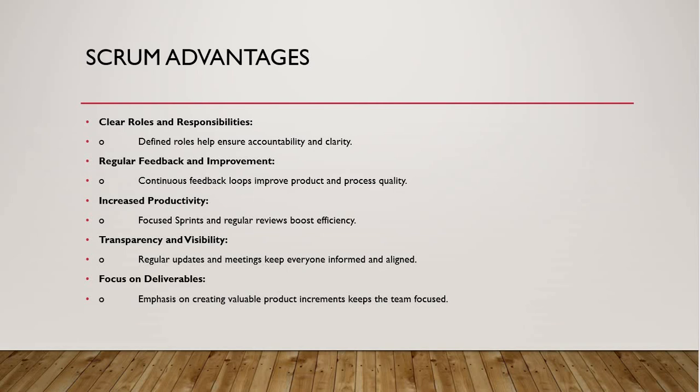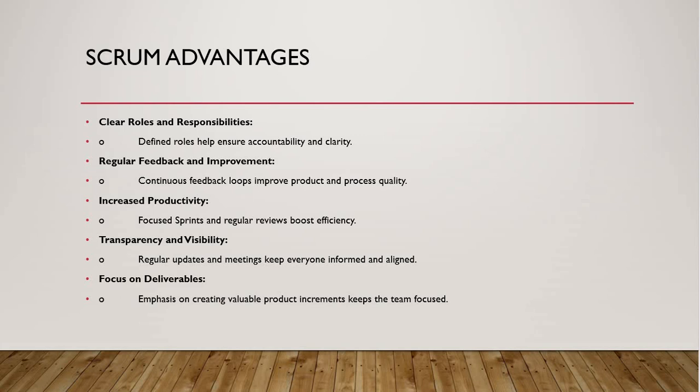Now let's look at another one, Scrum advantages. Clear roles and responsibilities, regular feedback and improvement, increased productivity because we focus on sprints and regular reviews, which boost efficiency. Then from the regular release to the customer, we actually impose transparency and visibility. Regular updates and meetings keep everyone informed and aligned. And then product focus on deliverables, emphasizing creating valuable product increments, keeping the team focused.